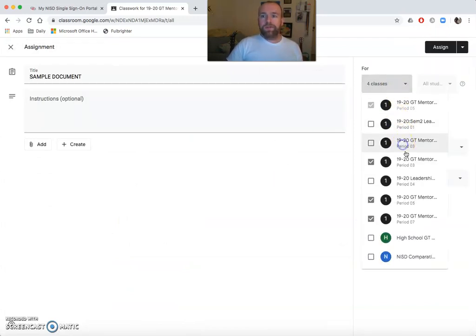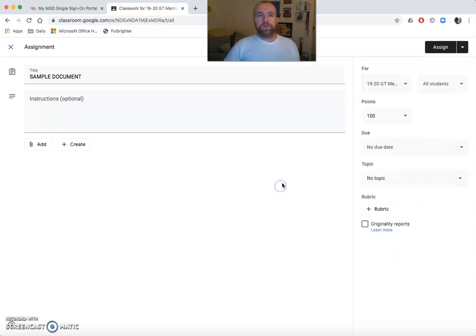The other option you have is if you have students working in groups, and so maybe you split the work up into groups of 3 or 4 or something, you can, I'm not going to click this because I don't want you to see my students' names, but you can just select the specific students that you want to have this document so that when they're editing it, only those 3 or 4 students have access to edit.